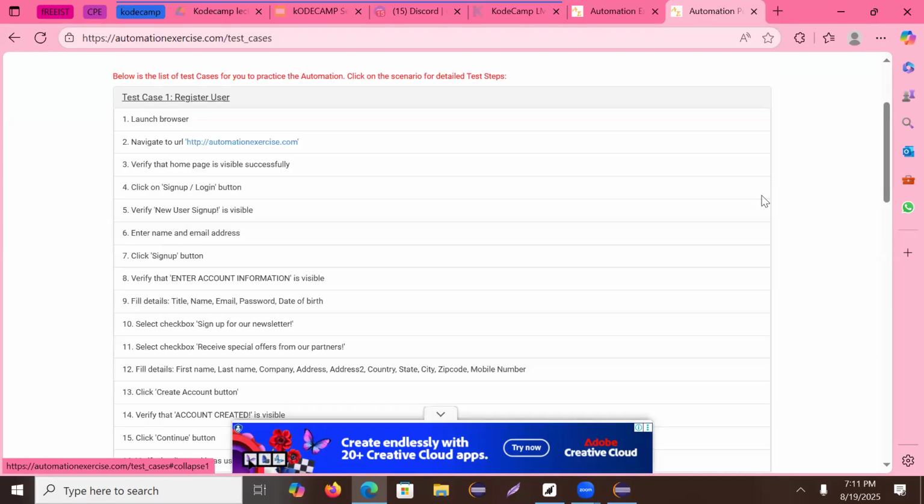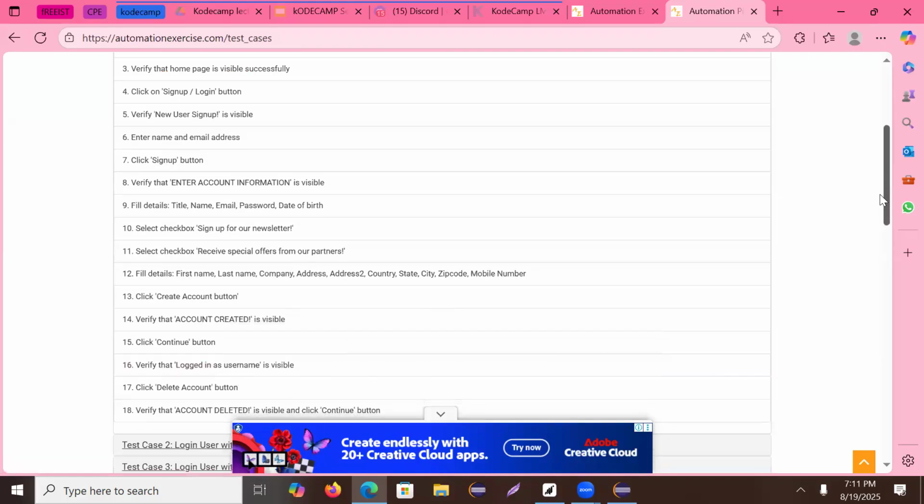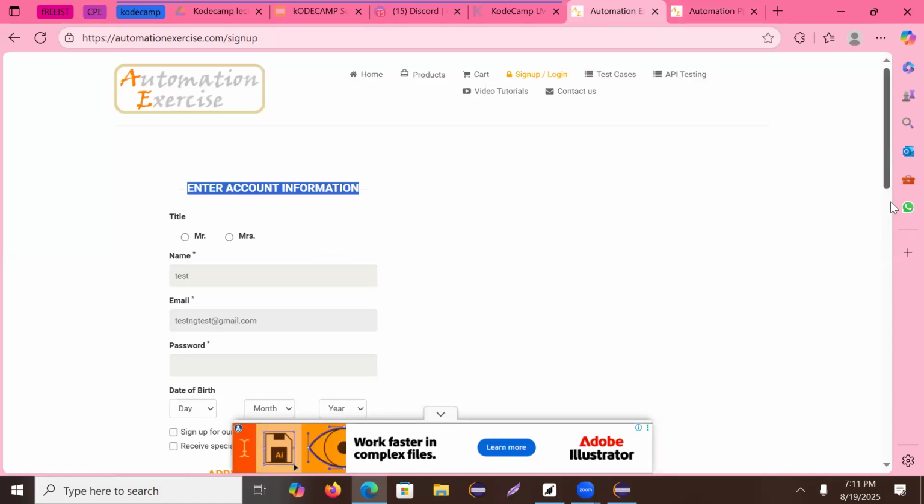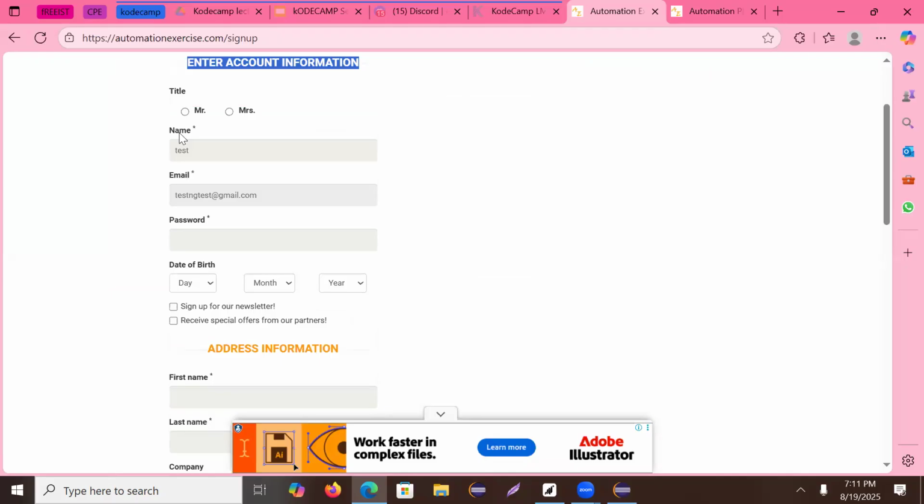Let's save our code and run it. For those of us that are ready, let's go to what else? Verify. Okay, it's visible. Now we can continue to fill the form. Now we have this Mr. and Mrs., right? And this actually comes by default. These two actually come by default. I don't really need to add these two again.